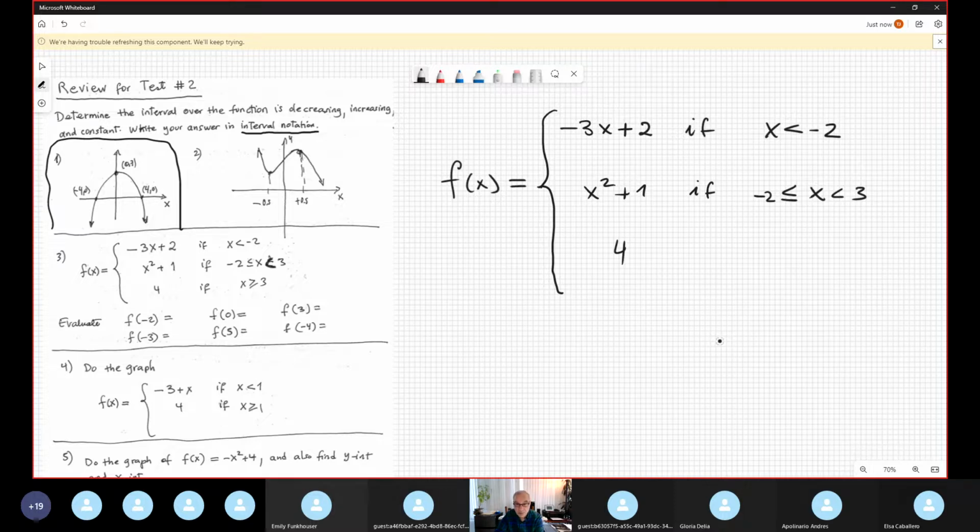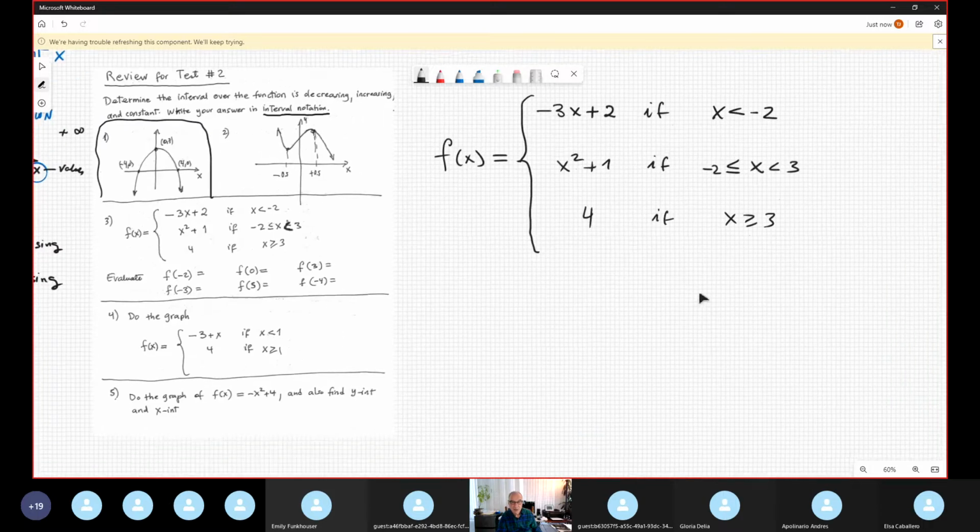It's a constant function. Remember, this is y equal, this is y equal, this is y equal, and this is obviously y equal because it's f of x. You know very, very well that y and f of x is the same thing. This is function notation and this is not function notation. And frequently, the function notation is very, very useful to understand functions. If x is greater than or equal to 3. Okay. And they want, no, do the graph? No. Sorry, no. It's only evaluate.